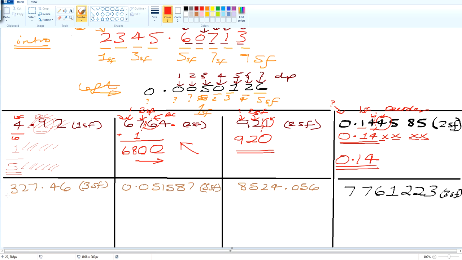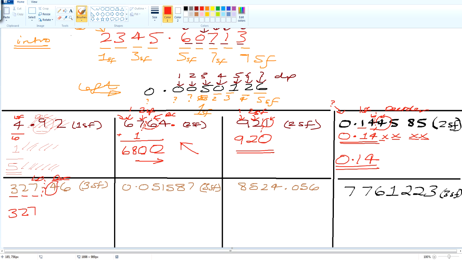3SF. Okay, so first, second, and third SF. So we put a little dotted line here, and the next digit becomes the decider because the third significant figure is the last digit. That's the decider digit. Now, what's the decider telling us to do, Amina? The 4. Is that telling us to round up or to leave it alone? Leave it alone. So let's copy the 3, copy the 2, copy the 7.